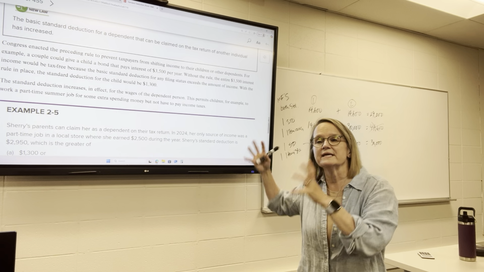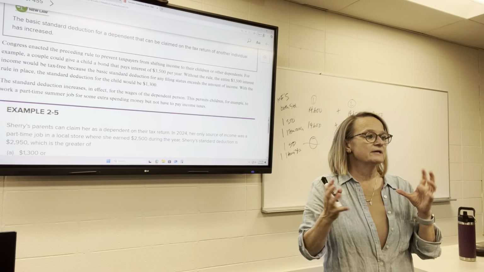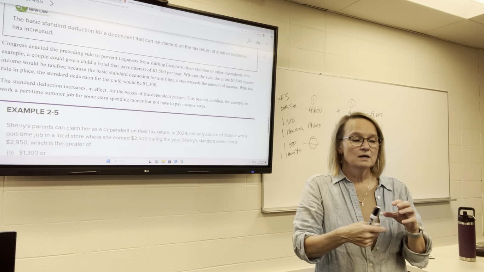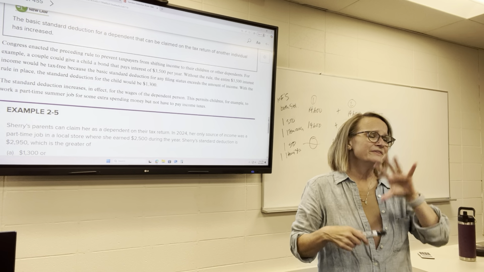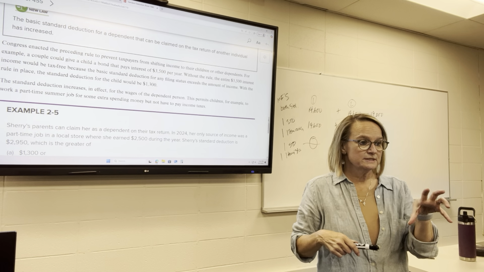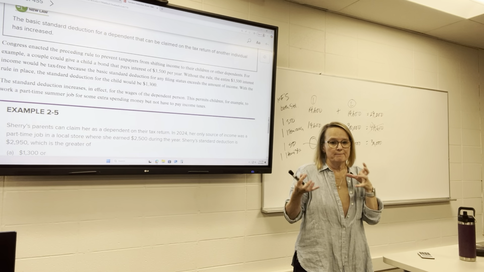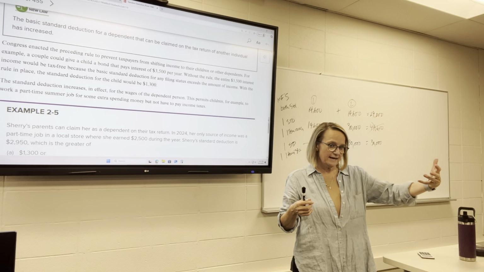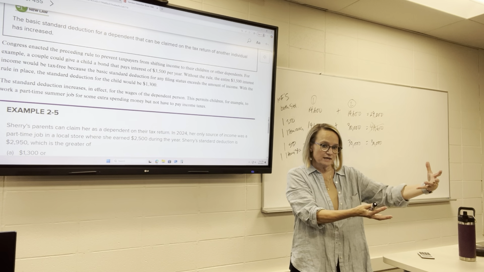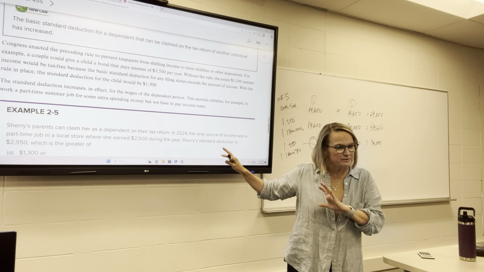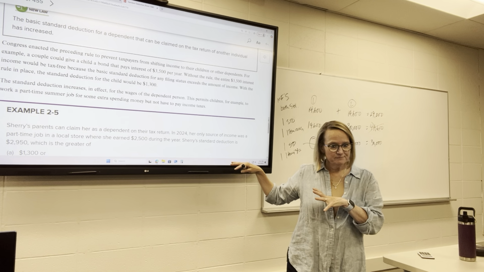So within that standard deduction is kind of an assumption of dependency as well, or within the amount of that standard deduction, so that you can't double up on the benefit. Like the child can't get the benefit of the full standard deduction and the parent gets the benefit of the full standard deduction. Kind of like with the married filing separately thing.